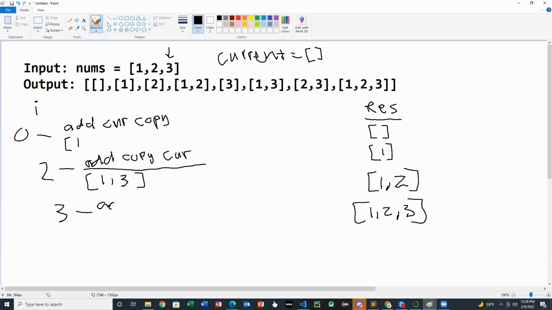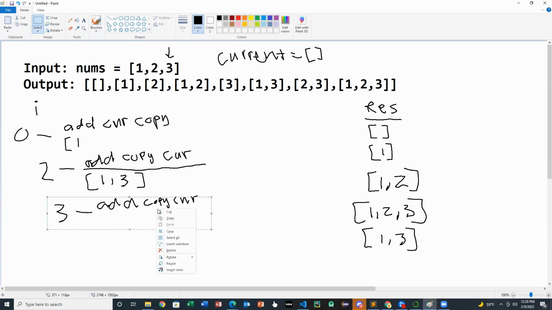The very first step we had to do is add a copy of current to our list. So now we have 1, 3. And 3 is greater than the length of our numbers, so it's not going to enter the for loop.